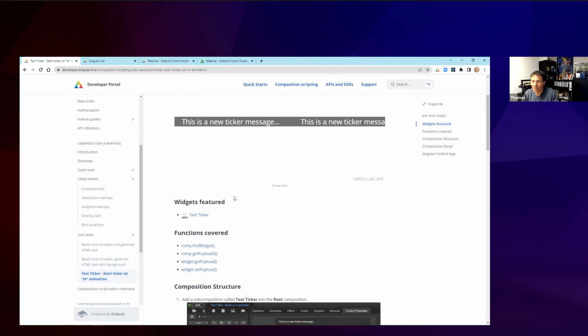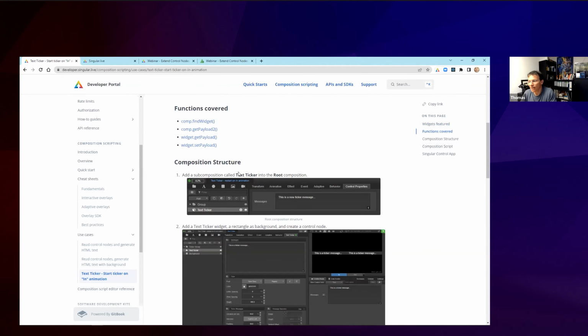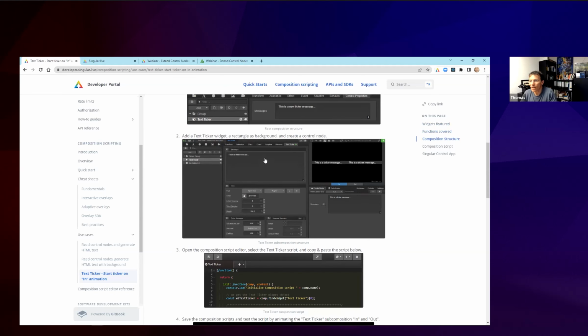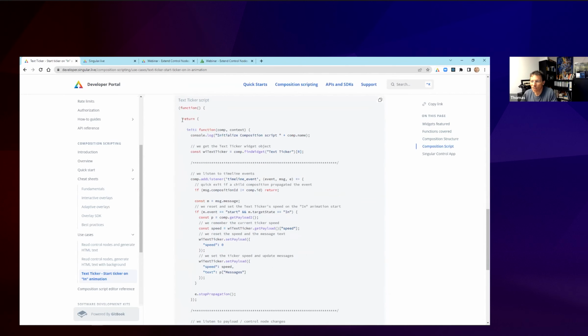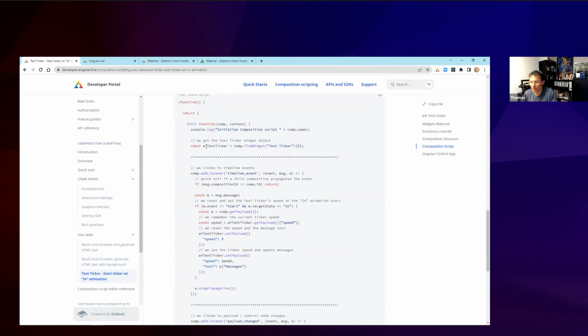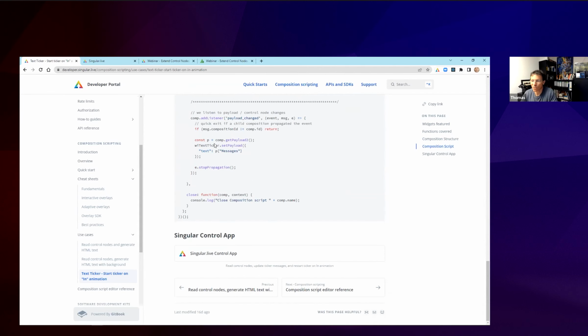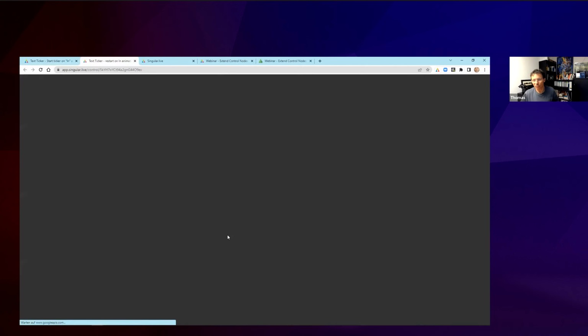This use case explains in detail the functions covered and how you need to build the script, and then you just copy and paste this script into the composition script editor, and you're ready to go.